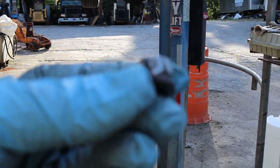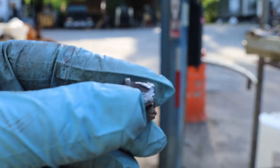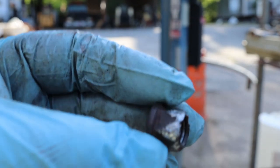This is the aftermath of using one of those extractor sockets. It actually bites into the nut, so it is not going to be able to be reused.